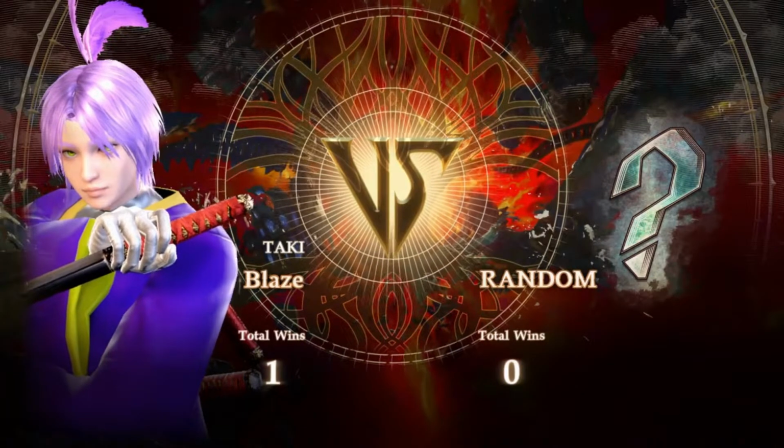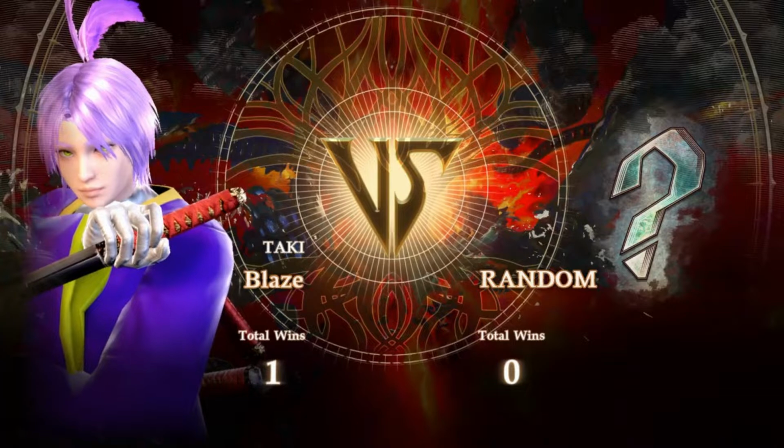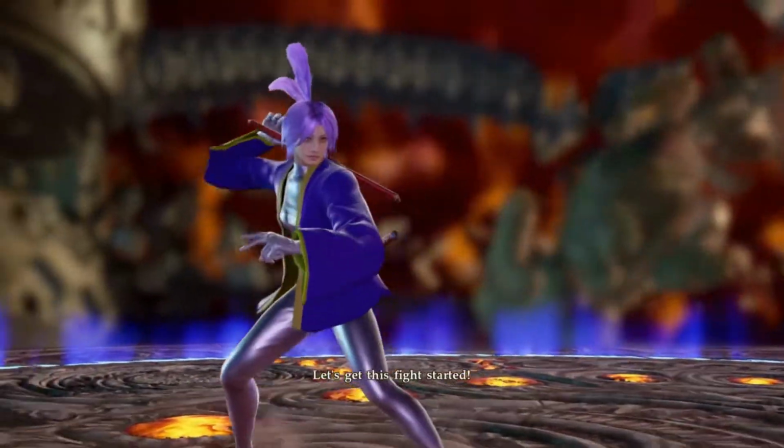Up now is a humanized version of Blaze the Cat from the Sonic the Hedgehog series. Blaze was always my second favorite female Sonic character, right after Amy.